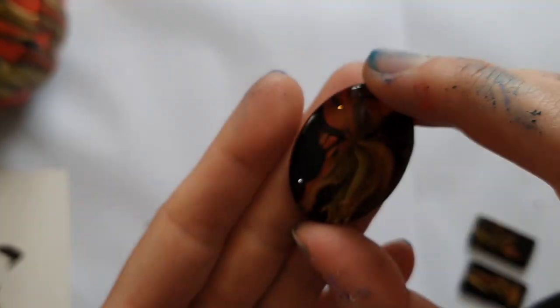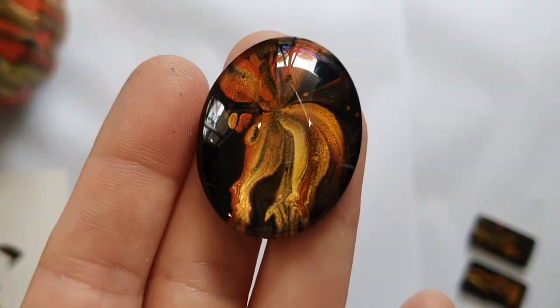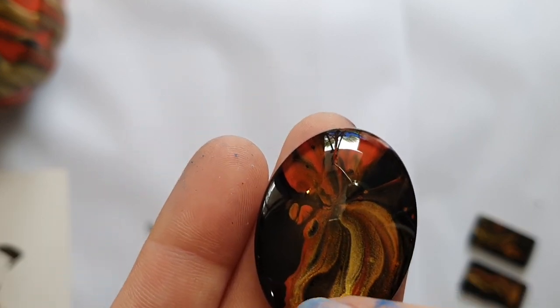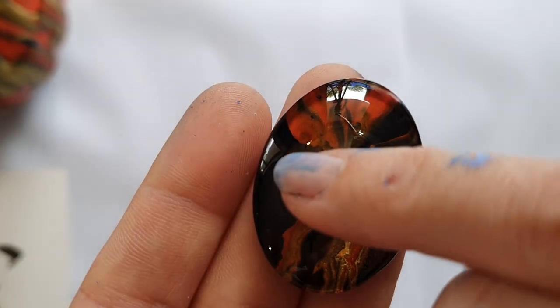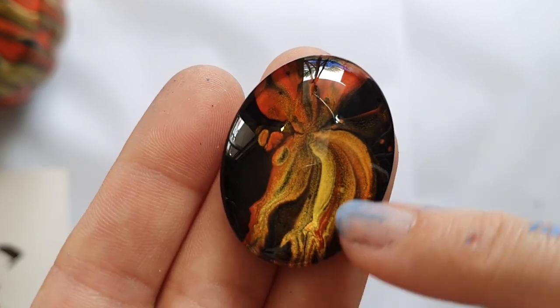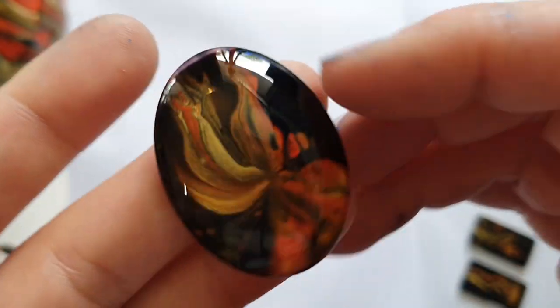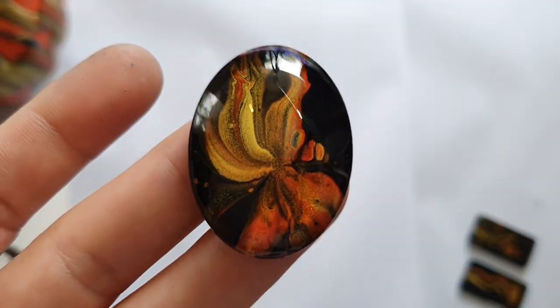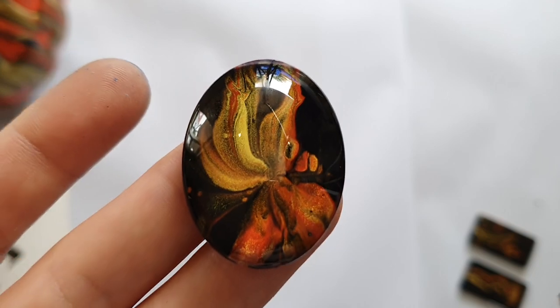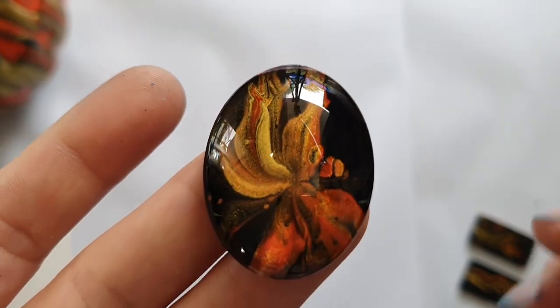Hold on a second. That to me looks like a unicorn face with its unicorn horn, big weird ears, and its neck. That's funny. Because that way around it reminds me of that fire fairy that I painted a while ago. How does it get any better?